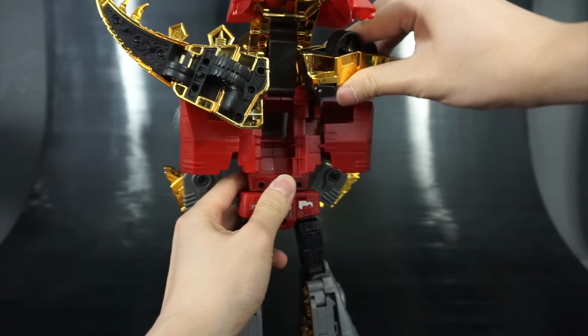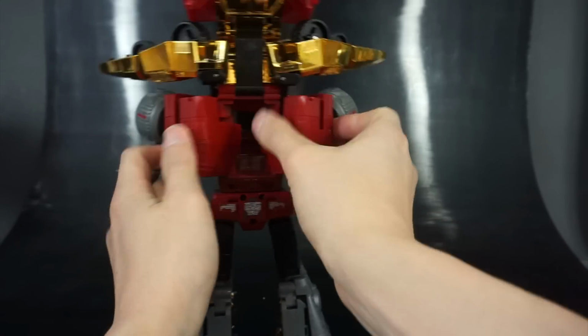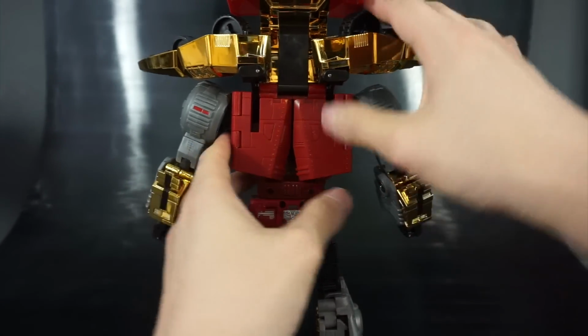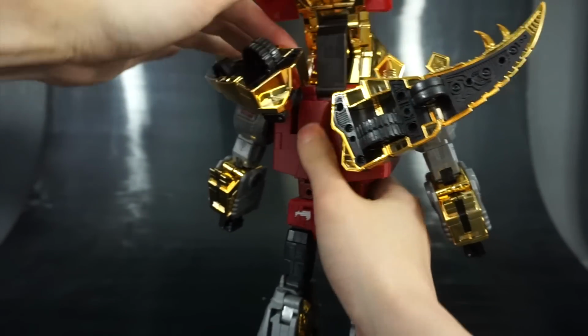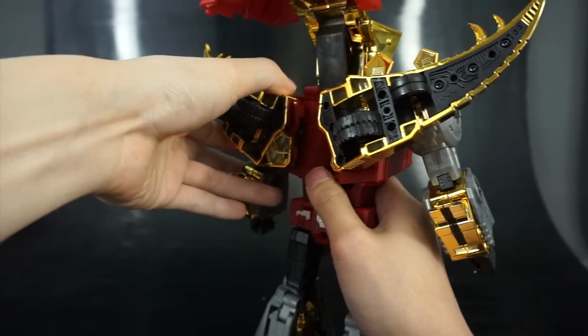And then you rotate this like so. And that should be just enough clearance for you to fold these in. It doesn't matter, you can fold them at the same time or one at a time. Then you can rotate these tail pieces down to the black arms that hold the tail, slot right in, get it all the way down.